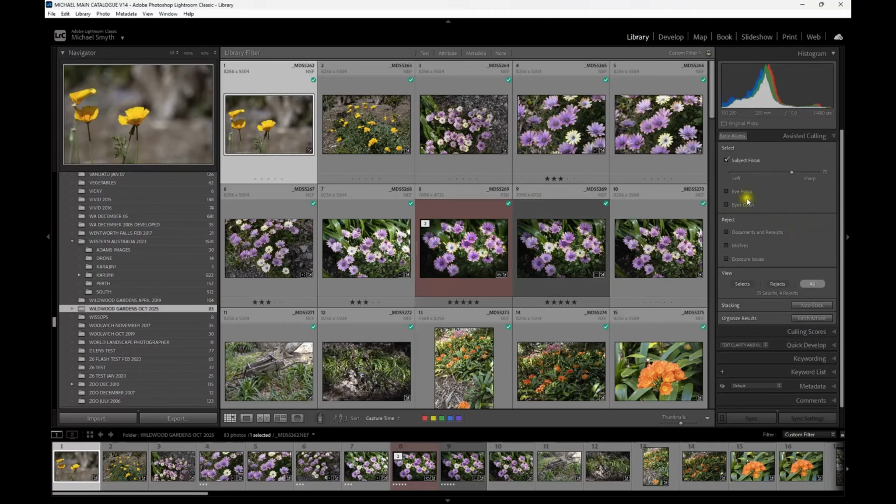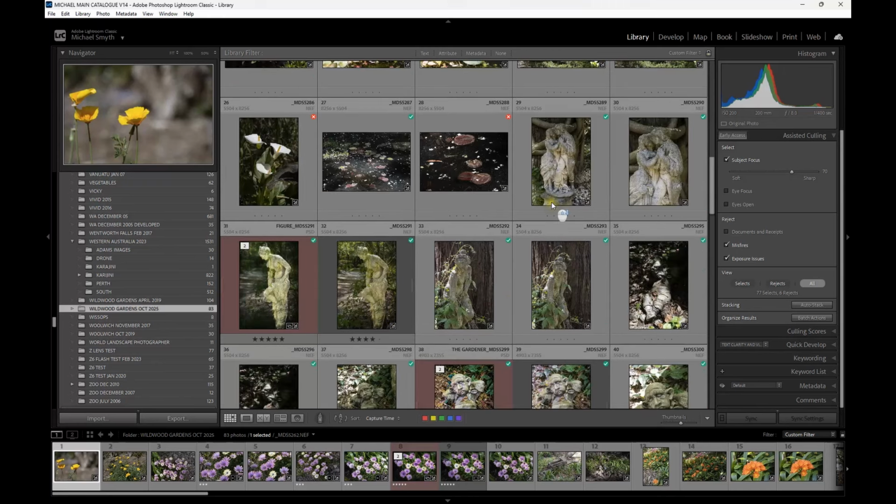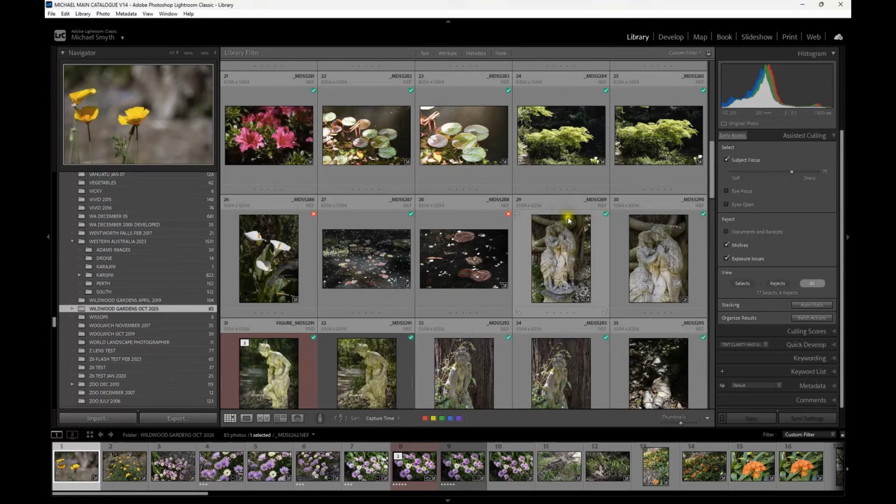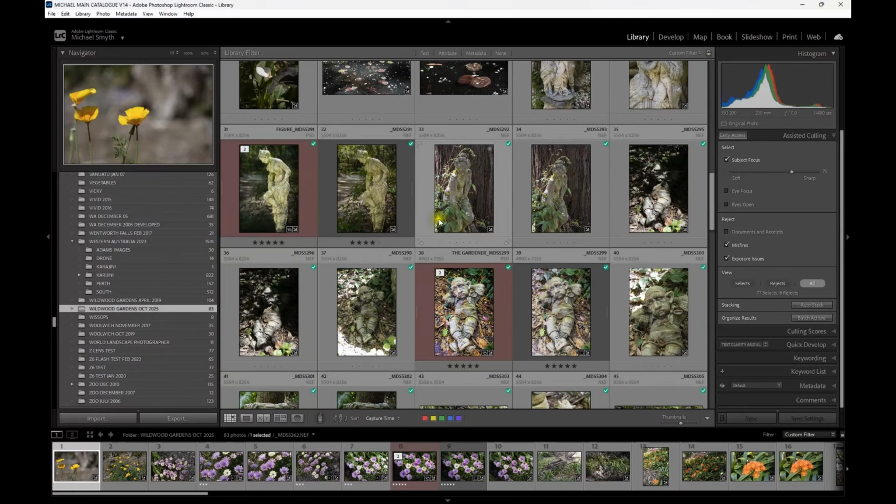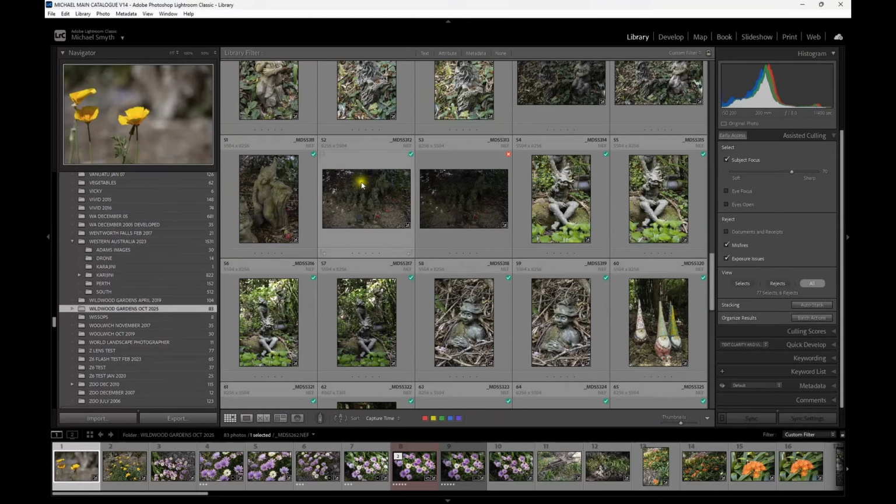There are no eyes in this photograph, but let's have a look at what they consider misfires, or more importantly, exposure issues, because there were some really difficult exposure situations here. It's flagged some here, and if I hover on the little X symbol, it tells me this one is out of focus, and this one says the focus is okay, but the exposure is wrong or underexposed, which is probably correct. And so again, you've got options here.